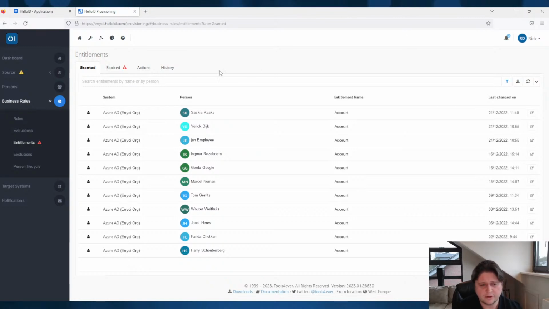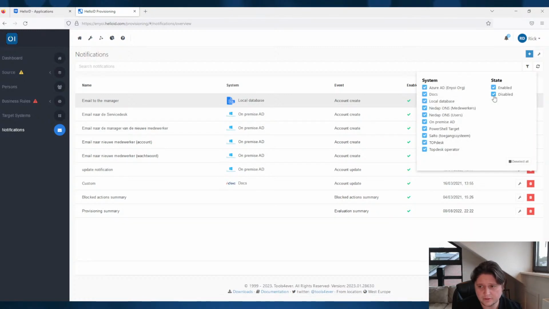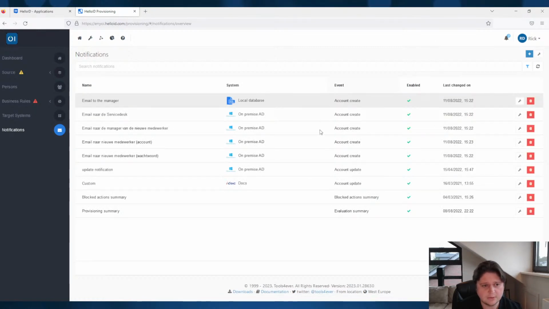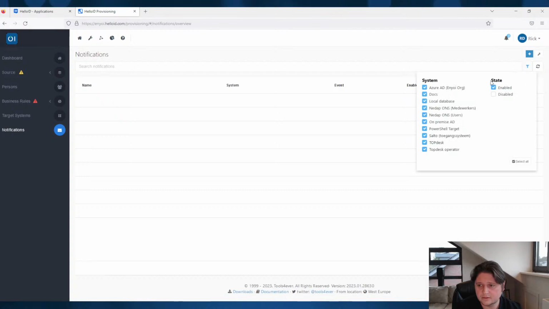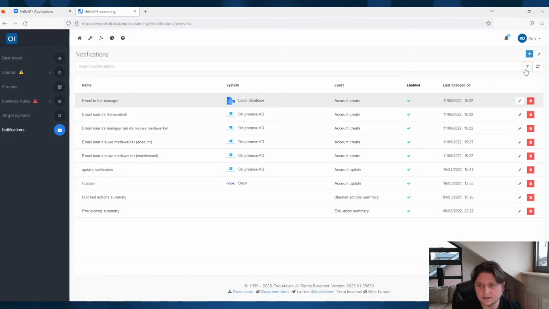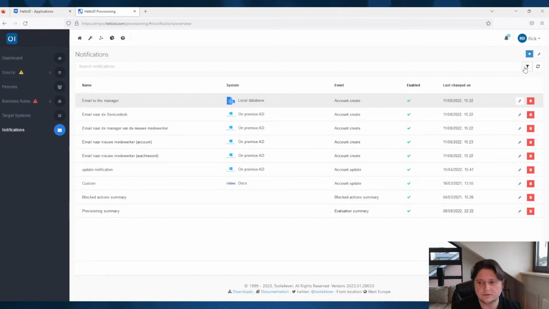So it works on every grid. Also, if you have notifications, and I go here and I only want to see my enabled notifications, the filter is remembered. So if I go back here again, you also see that there is a blue icon, so you can see the filtering takes place. There's something configured, and not only everything, because if you do select all, it's not a blue icon anymore. So there is filtering, and it's remembered.